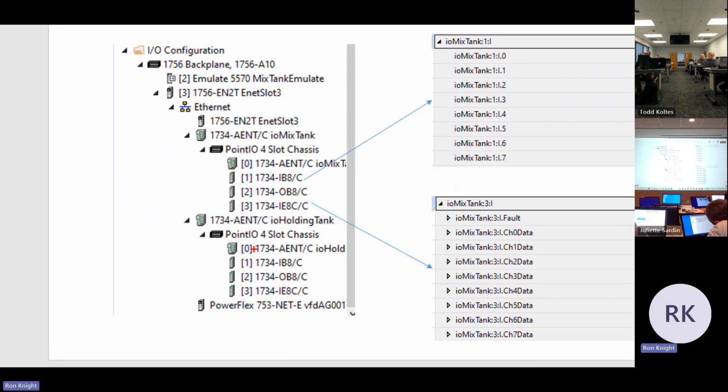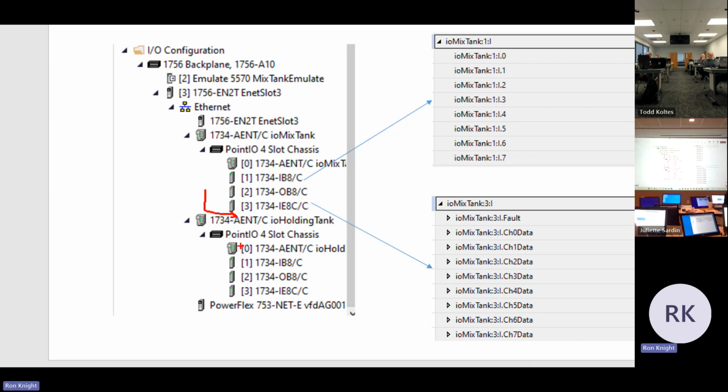Let's say we designed this I/O rack and we did our due diligence and we included 20% spare I/O. But lo and behold, all of a sudden, this digital input module is full and we need to add another digital input. So in Rockwell, there is no way that we would insert a digital input module right here, because that would shift these two down, which would change their ugly addresses. Then we'd have to go change all of our aliases or all of our mapping. That's going to introduce a lot of work, but also room for error. And so instead, we would just tack on that digital input module at the end.